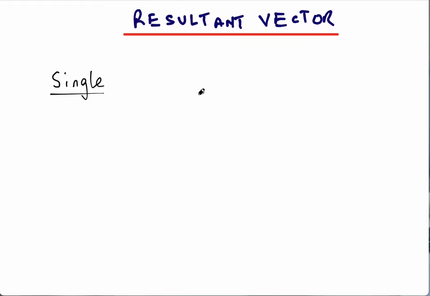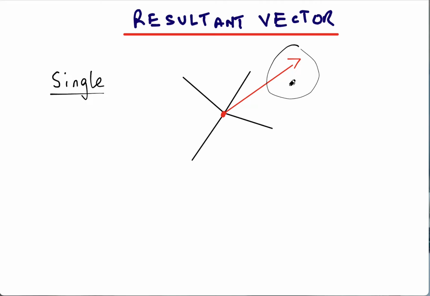So what does that imply? If I have, say, a vector, another vector, another vector, and another vector, these are like four vectors acting at this same point. Now, there is a net action. Let's say on this point, they are able to cause this point to move in this direction. Then this is their resulting action, and this resulting action is caused by the resultant vector. So, in this particular lecture today, we want to talk about how to find resultant vector for different cases.